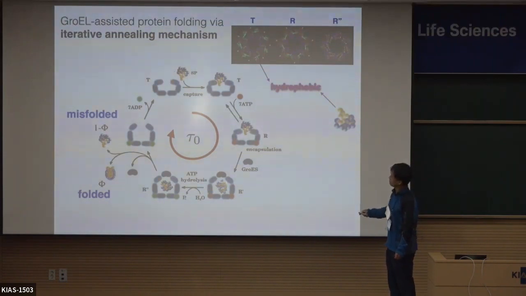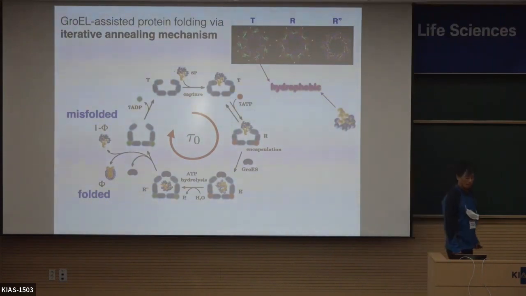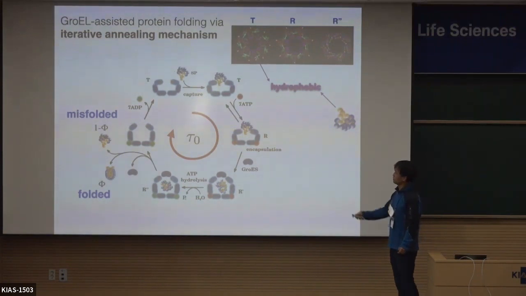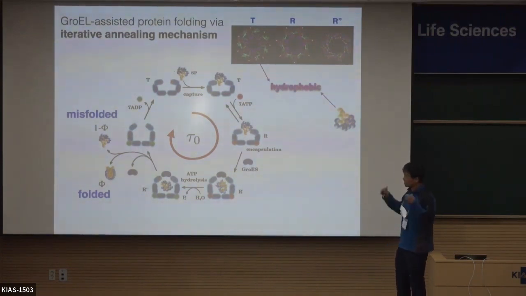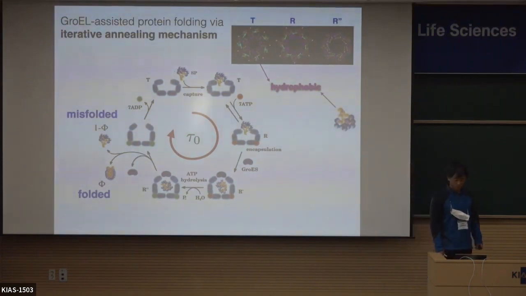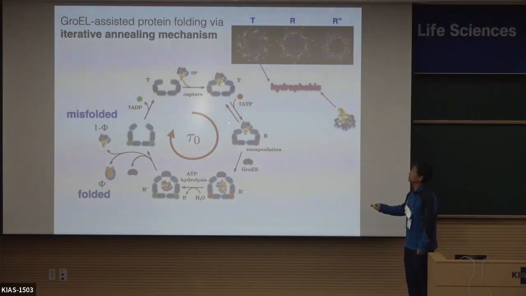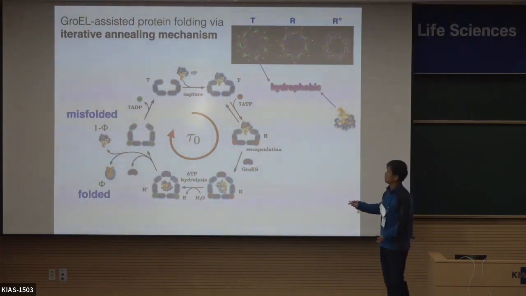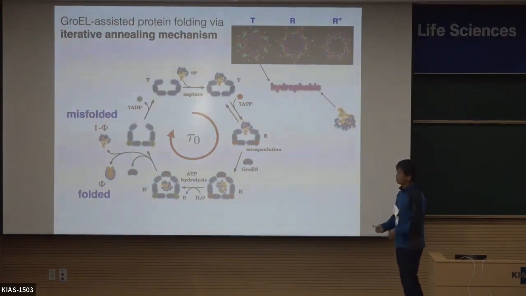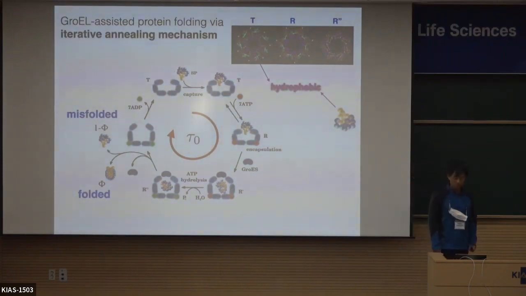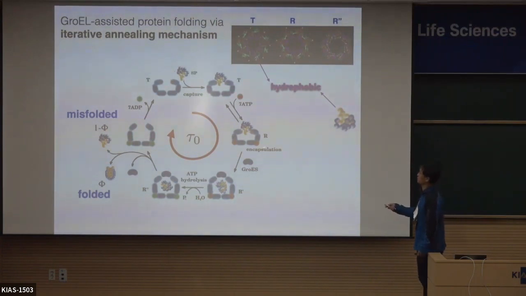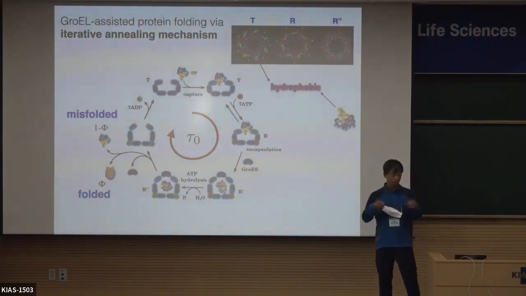I want to emphasize that this machine consumes a lot of energy from ATP, and it undergoes a large conformational change. This large conformational change is coupled with the protein, and it exerts a lot of mechanical force on the protein. So the misfolded protein may be trapped inside this cavity, or it doesn't need to be trapped inside the cavity, but whenever the misfolded protein interacts with the chaperone, it feels some force exerted by the chaperone in action, and then it is unfolded.